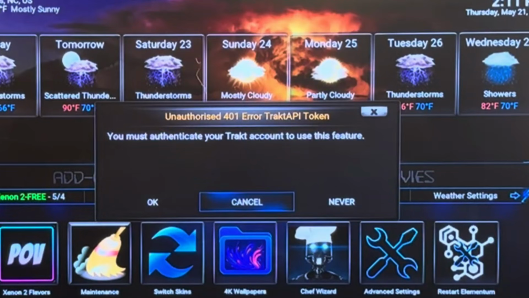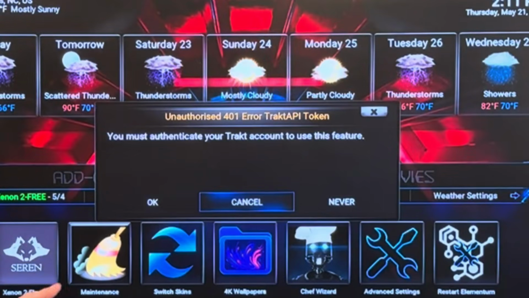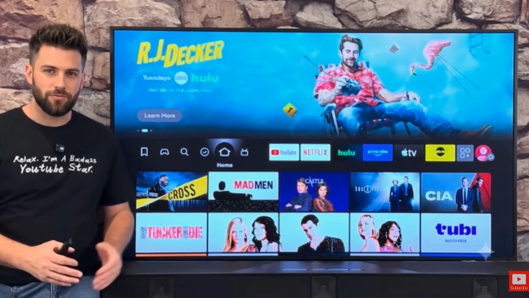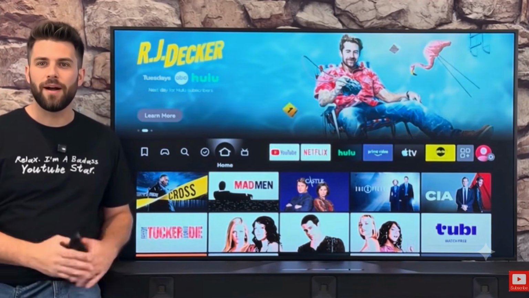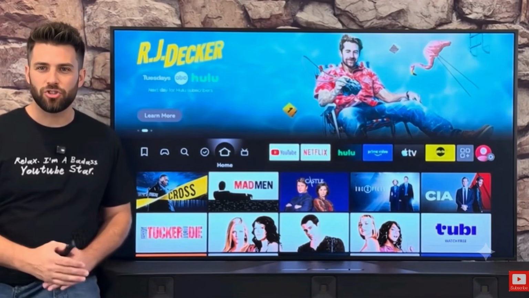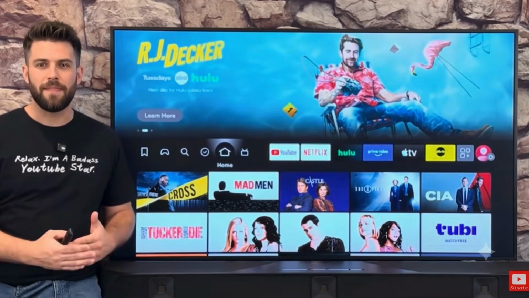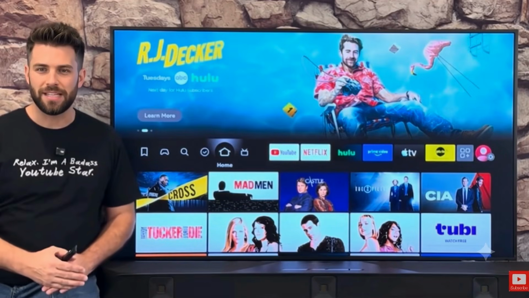In today's video, TechVibes is going to show you how to install the fully loaded Xenon build on Kodi 21.3. This setup will give you access to free movies, TV shows, sports, and live pay-per-view events. We are doing this on an Amazon Fire Stick today, but it also works perfectly on Android boxes, computers, and tablets. It only takes a few minutes to complete the process. Sit tight because I am going to show you how to do everything right now. Let me show you how easy all of this really is.